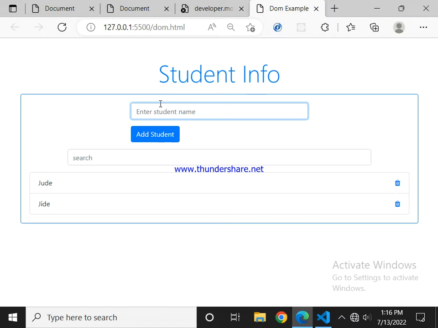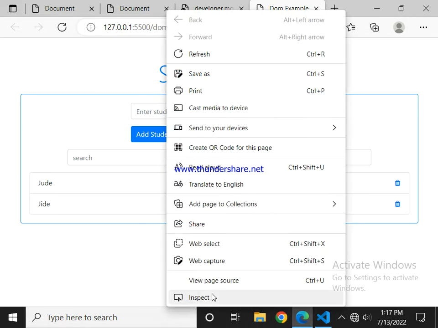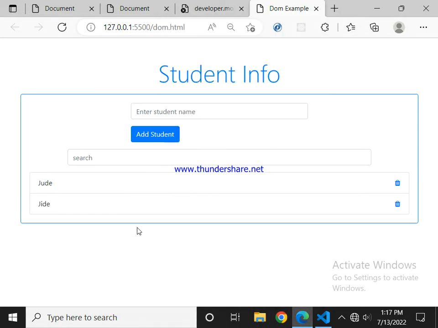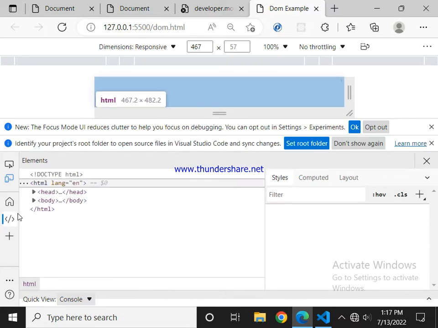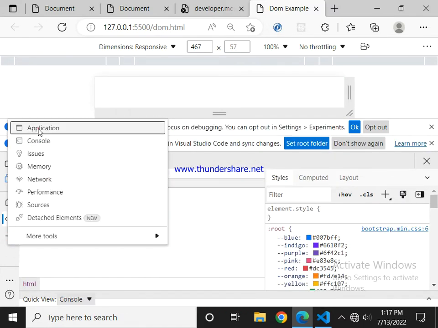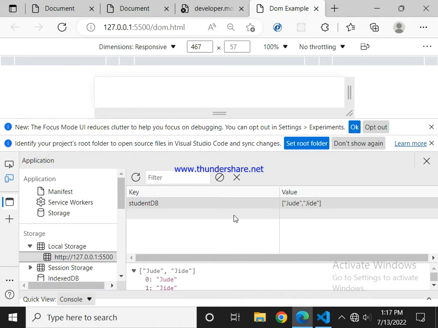Like that. So if I refresh, I can see two data. If I go back to that local storage, you can see two data.